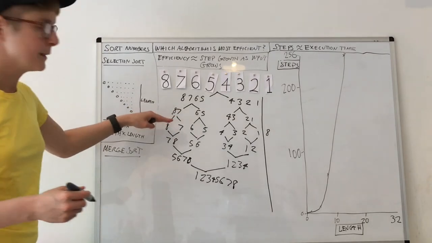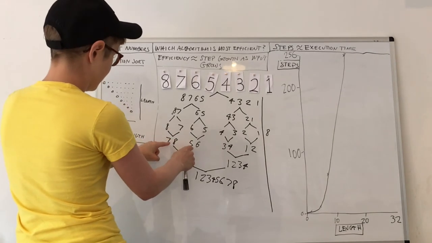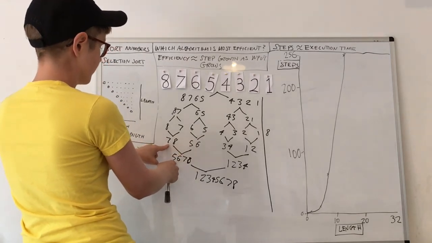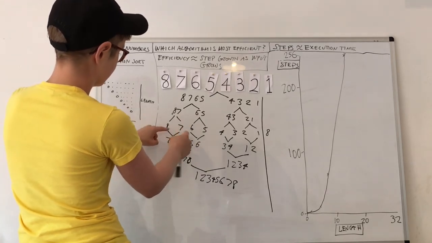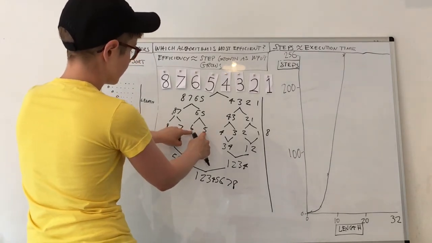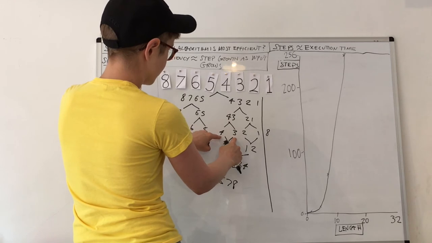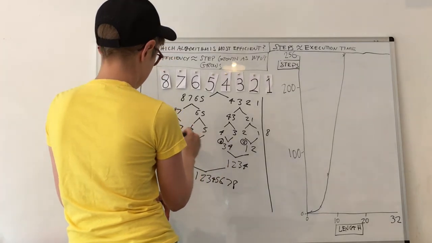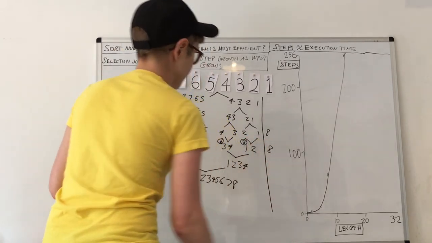Now, we said it took us 8 steps, roughly, to get us up to here. How many steps did that take? Well, let's say that each time we have to move a number into the new list, that's one step. So the first time we'll say, okay, well 5 had to go in, let's start here. So 7 had to go in and 8 had to go in. So that was 2 steps to get us to there. And then 6 had to go in and 5 had to go in. So that was 2 steps. And then 4 had to go in and then 3 had to go in, 2 steps there. And we can see that's going to be 2 steps there. Alright, so it was 8 steps for that layer to get us to there.